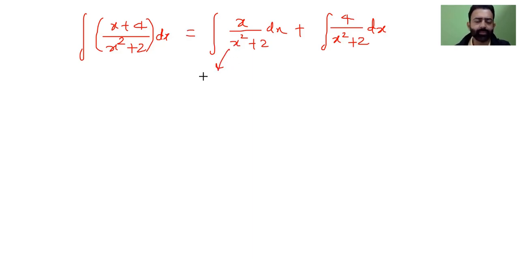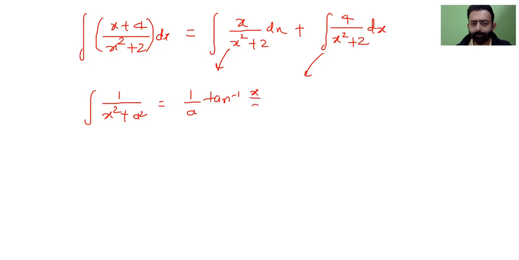This is again a substitution that we have done just now, right? Using x square plus 2 as some variable, so 2x dx, x dx will be dt over 2. So the answer will be half ln x square plus 2. Now we come to this, right? So one formula that you need to remember is that integral of 1 over x square plus a square is 1 upon a tan inverse x over a. Okay, this you have to remember.